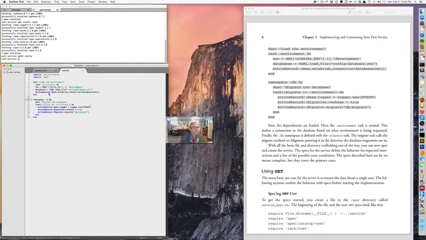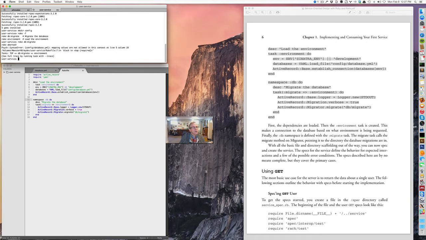So once I've saved this, I can already do some things, not very interesting, but I can type the rake command line utility and ask it, with the -T switch, what tasks it knows how to do. And it tells me I have two tasks I know how to do. I can load the environment by doing rake environment, and I can run db migrate by doing rake db migrate. If I try doing rake db migrate now, it's going to fail for a whole bunch of reasons.